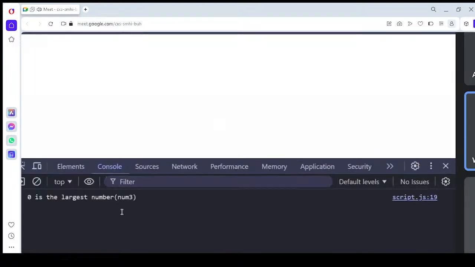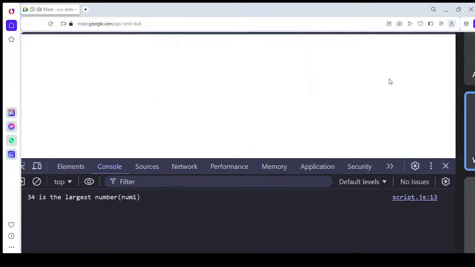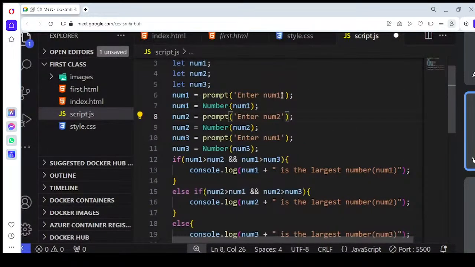0 is the largest. So now if we put 34, for example, and then just a minute. Here let me change so it's 2, then 3, so that we can differentiate, then save.